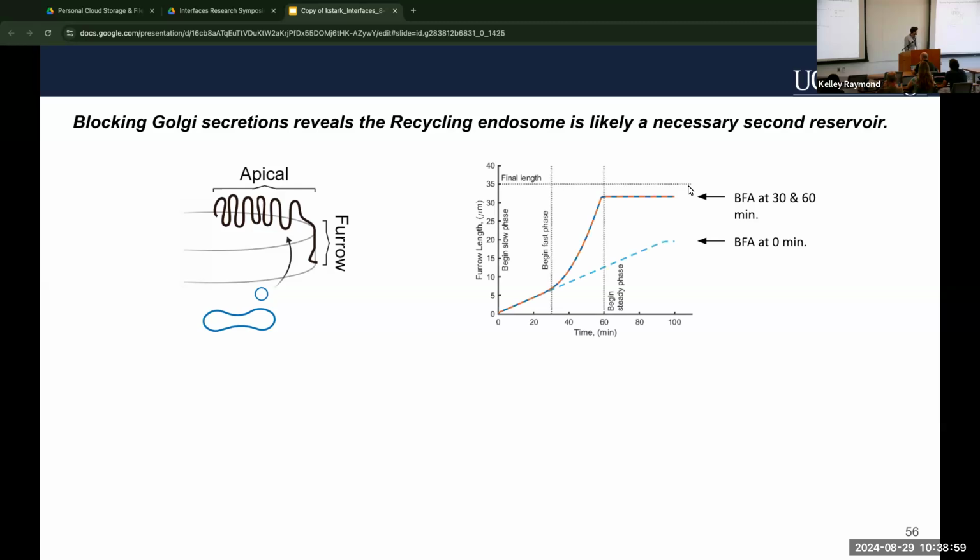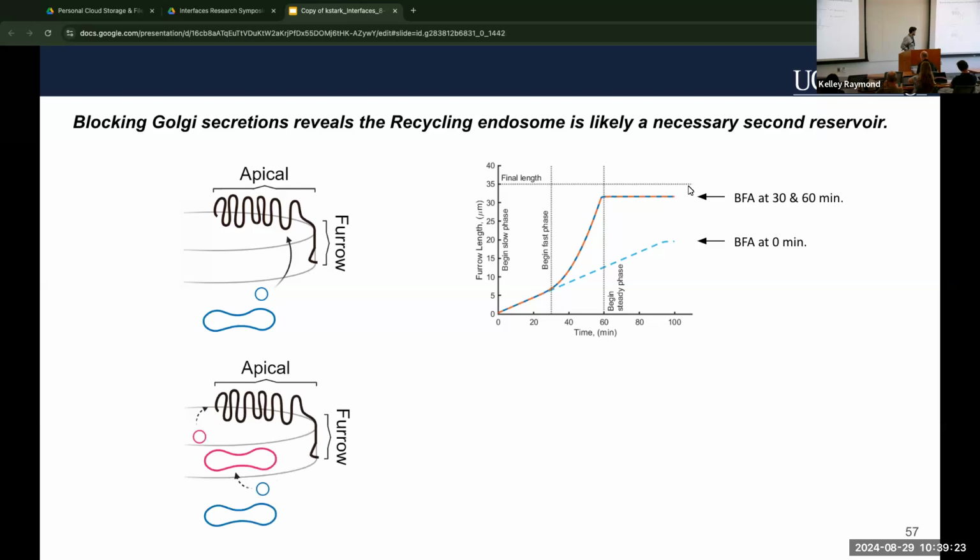And so when we do this, we have the expected results for our 30 and 60 minutes. However, in our 0 minute case, we no longer get the fast phase velocity, and we should. This had very limited effect on, or had no effect on, the slow and fast phase velocities. It did have an effect on how long the membrane grew. So this is distinctly a problem. We've lost our fast phase.